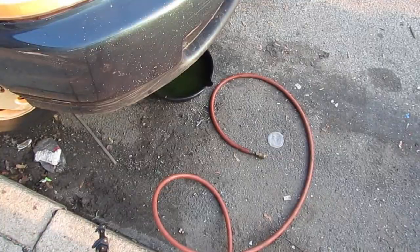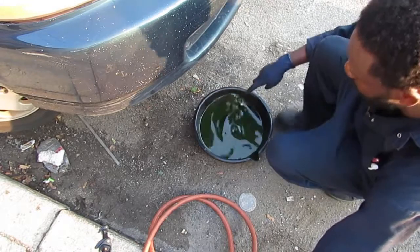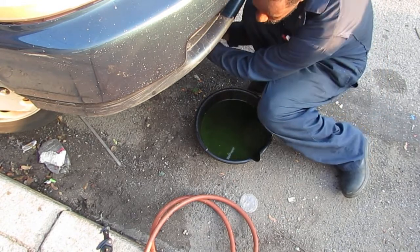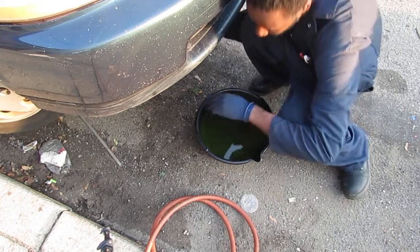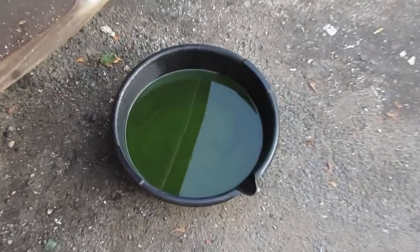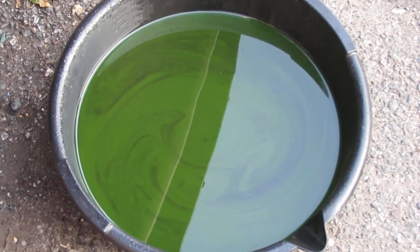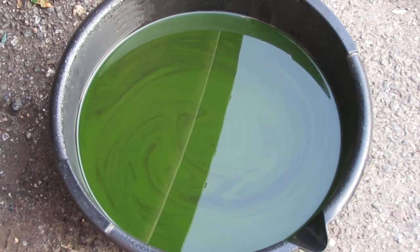Since the coolant is done dripping, we're going to pull it out so you can take a look. See all that black stuff? That's oil. I'm going to close it up underneath the radiator. You can see all the black swirly stuff inside of that. That's supposed to be green. See the black swirl? That's oil. That's not supposed to be in there. And that's not from the pan. The pan is perfectly clean. So if you have oil in your coolant, you have a blown head gasket.